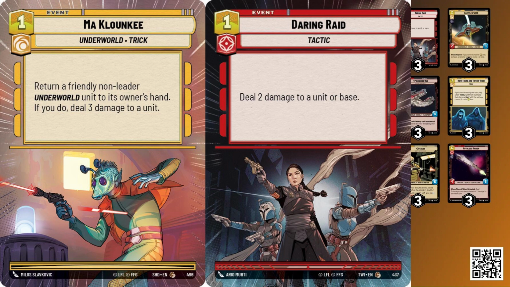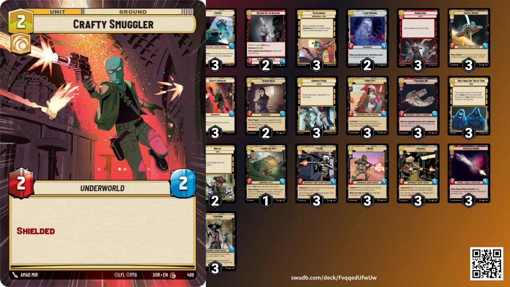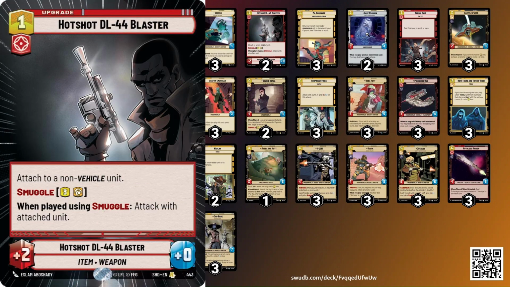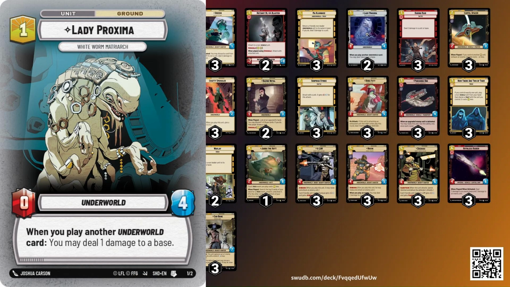Cartel Spacer is really nice in here as a way to exhaust something early on in the game to help us stabilize more as we get closer and closer to our flip turn. Crafty Smuggler, of course, is good against Django Red because of its shield. The 2 Hotshot Blaster, of course, are going to be resourced most of the time early. McClunky and Daring Raid, like I said, are good ways to activate Tarkintown, or just good sources of removal in general. The 2 Lady Proxima help the clock a little bit against control.